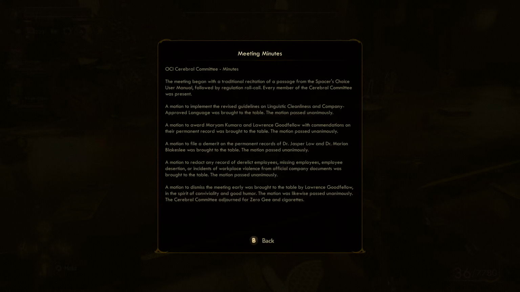A motion to file a demerit on the permanent records of Dr. Jasper Lowe and Dr. Marion Blakesley was brought to the table. The motion passed unanimously. I have a feeling that it's just the two of them and they're passing everything they want. A motion to redact any record of derelict employees, missing employees, employee desertion, or incidents of workplace violence from official company documents was brought to the table. The motion passed unanimously.